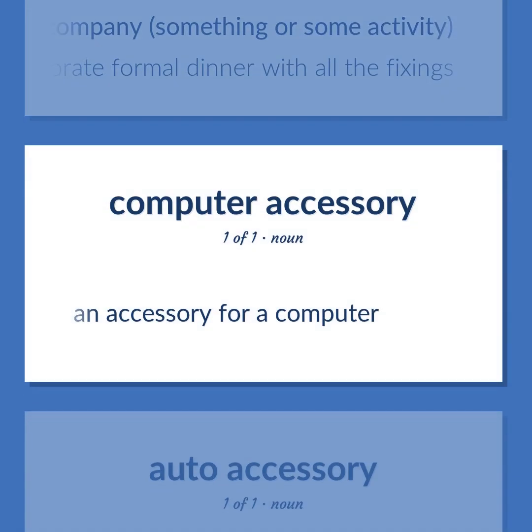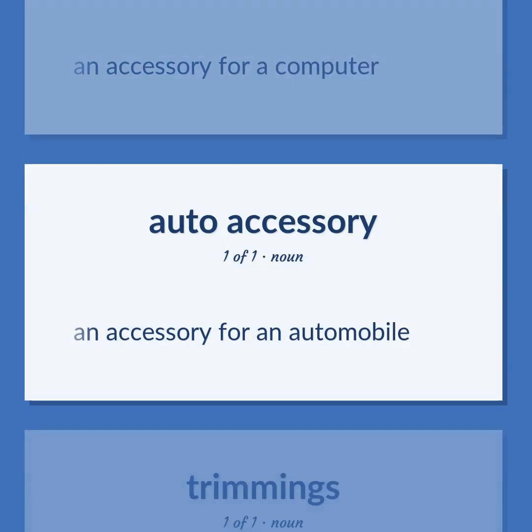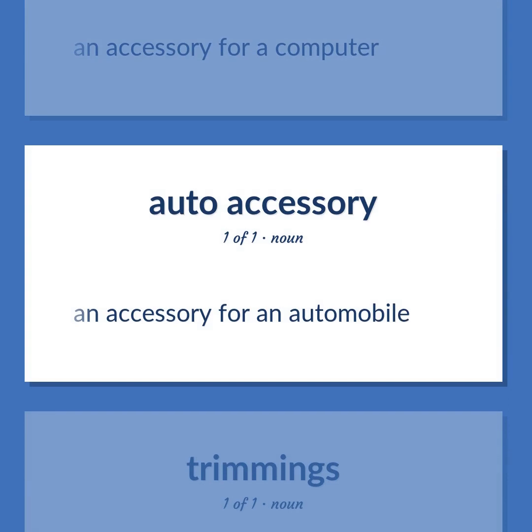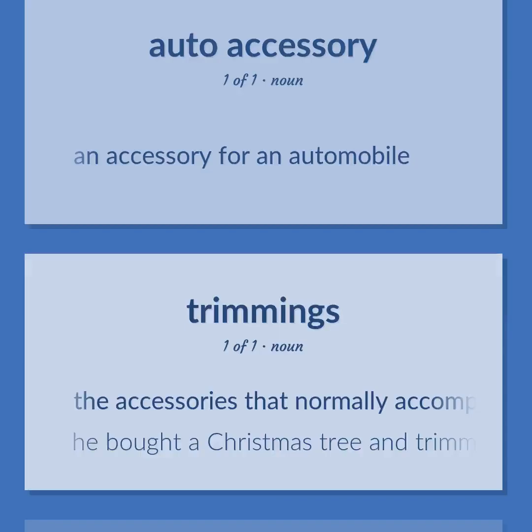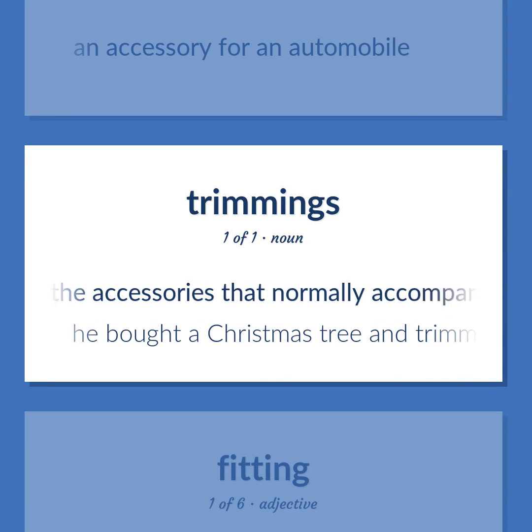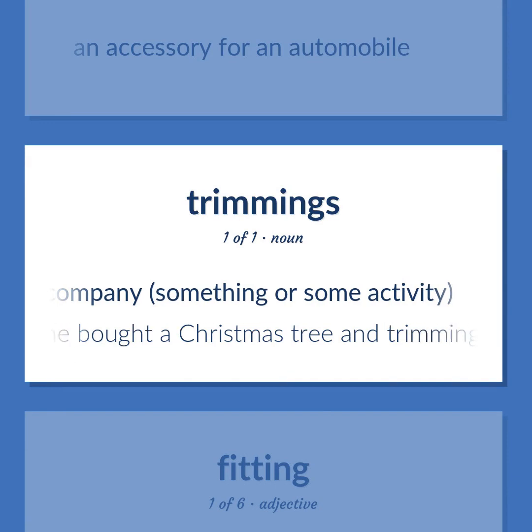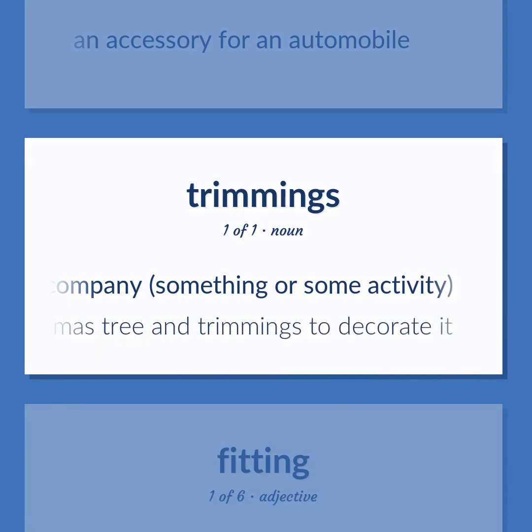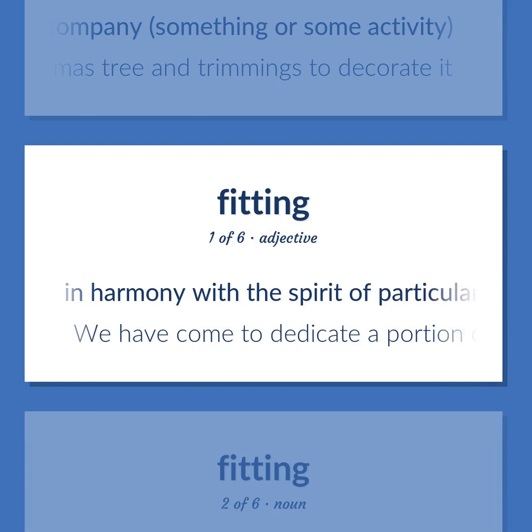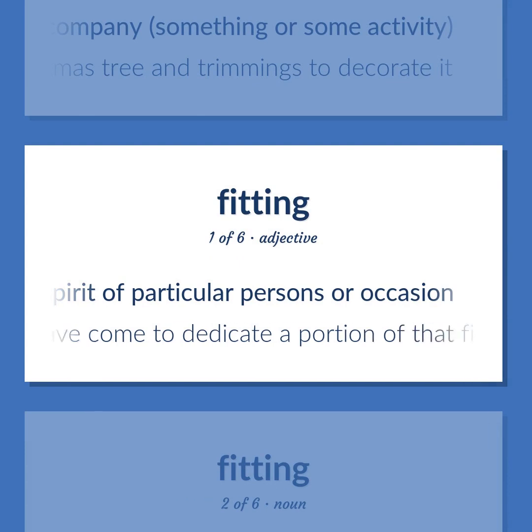An accessory for a computer. An accessory for an automobile. The accessories that normally accompany something or some activity. He bought a Christmas tree and trimmings to decorate it. In harmony with the spirit of particular persons or occasion. We have come to dedicate a portion of that field. It is altogether fitting and proper that we should do this.